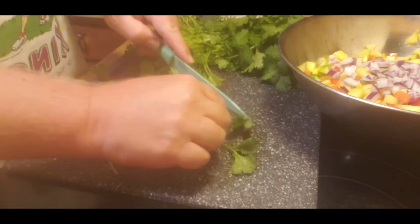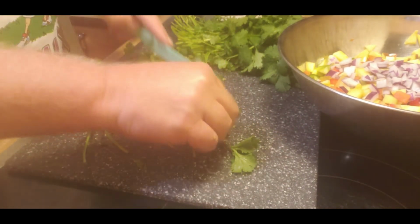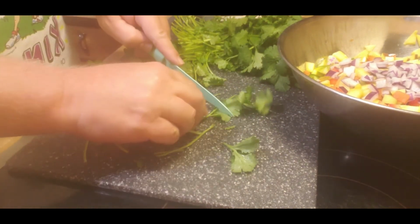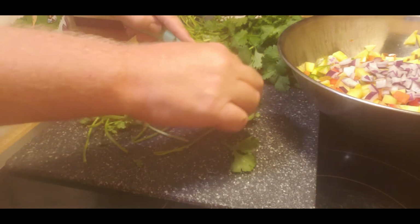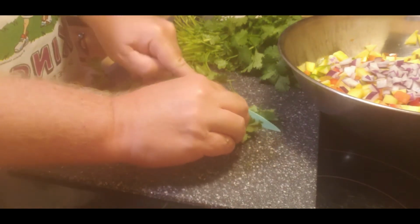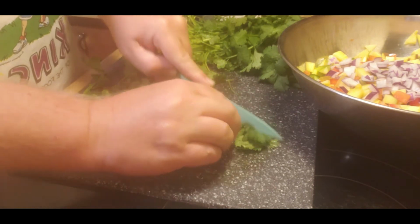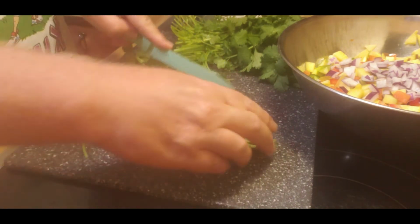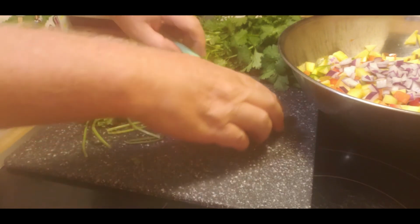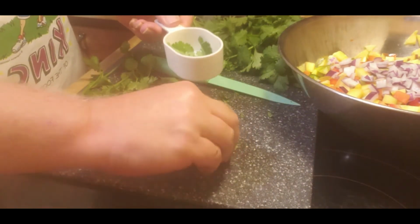Next, we're going to be doing a quarter cup fresh cilantro leaves. Okay, quarter cup. We'll eye it. See what we can do. Again, you can make the smaller pieces, cut them up. That'll work the best. It's kind of with this dish, you have to think small. But you get a large portion out of it.